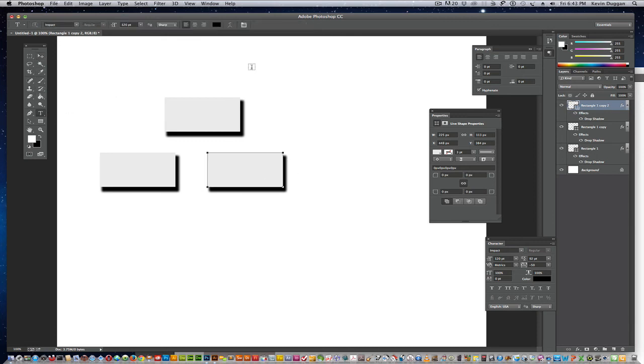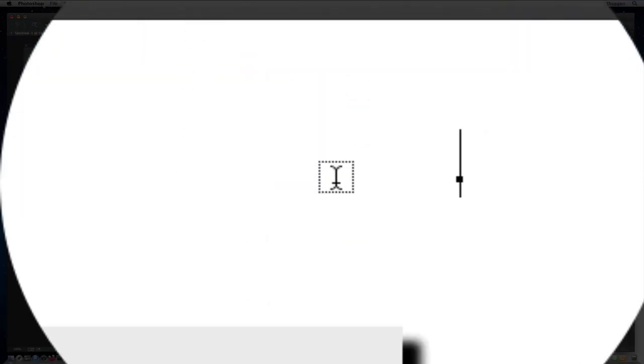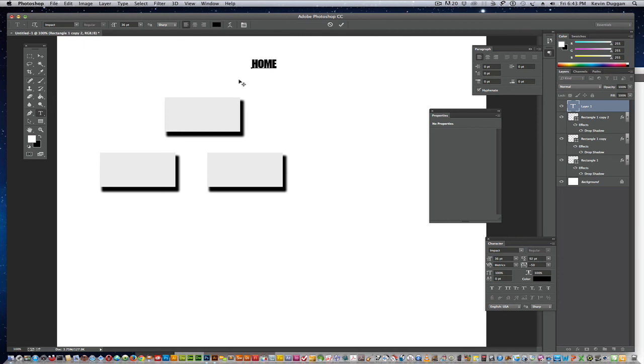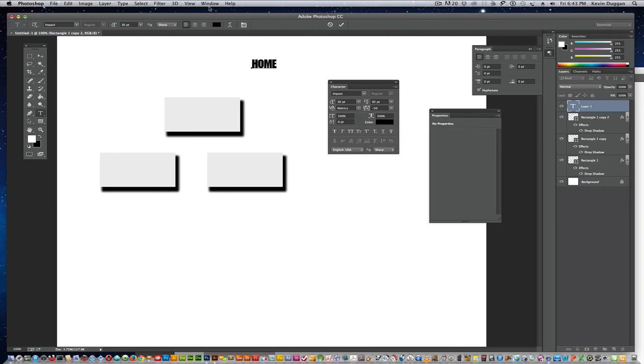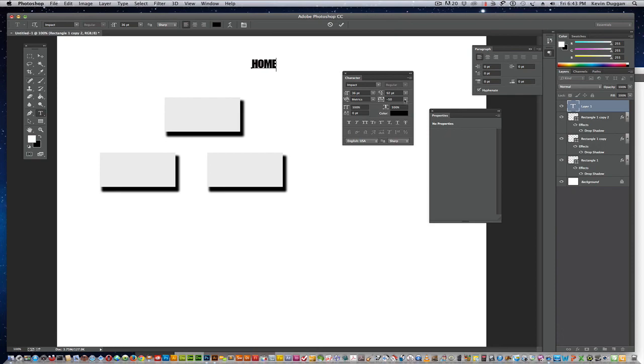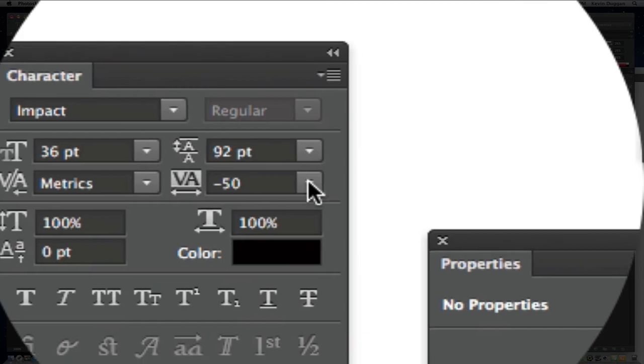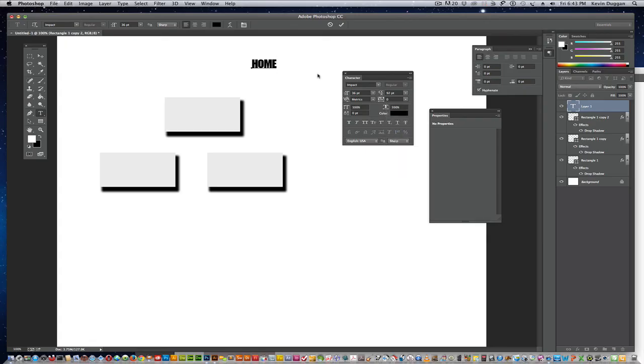So now you want to put text in. I think that's going to be a little bit too big. We have our Character panel open right here, and if you don't see it, again, it's going to be Window, Character. And this is always, if you're in Photoshop, a really good thing. I notice that I have -50, so those are pulled together a little bit more than they should be. I'm going to bring it to 0. I have to select everything first. Bring it to 0. You see it pulls apart. And you have all your fine-tuning here for your text.